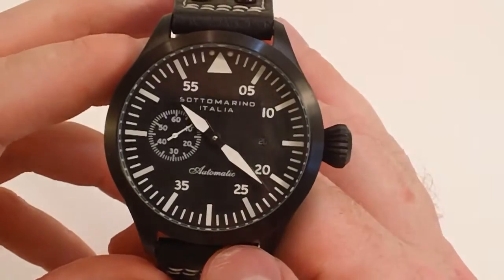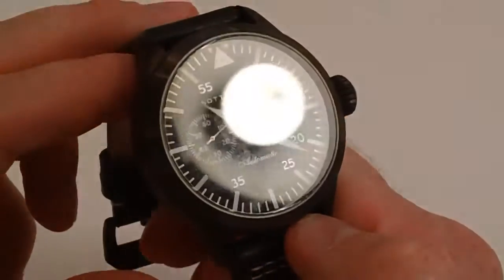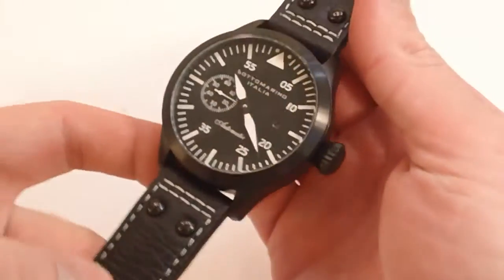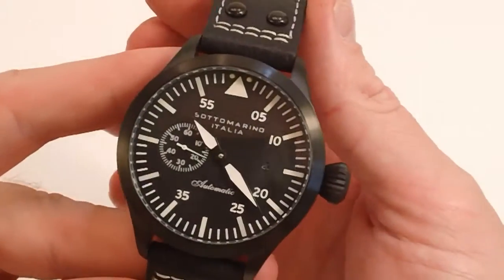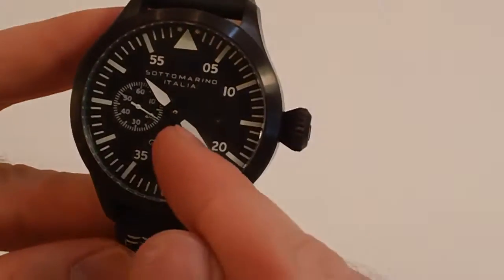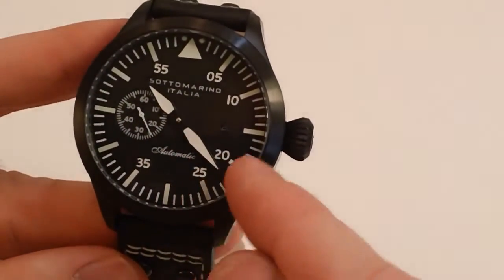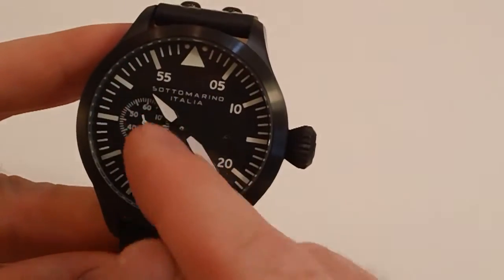You might guess Pilotaire stands for pilot, and this is a pilot aviator watch. It's kind of a throwback to the early pilot watches of the 1940s, that World War II era. Some of the features with this watch: it comes with a hardened mineral crystal and it has very bright luminous markers and hands.